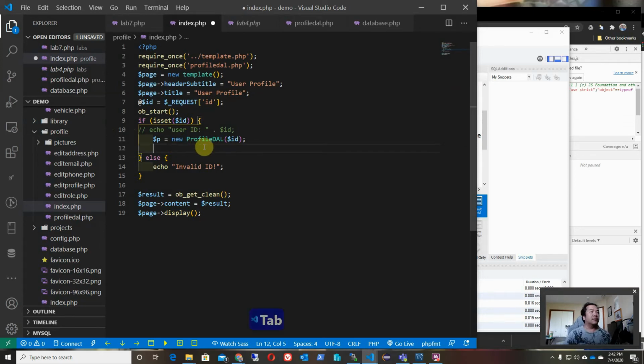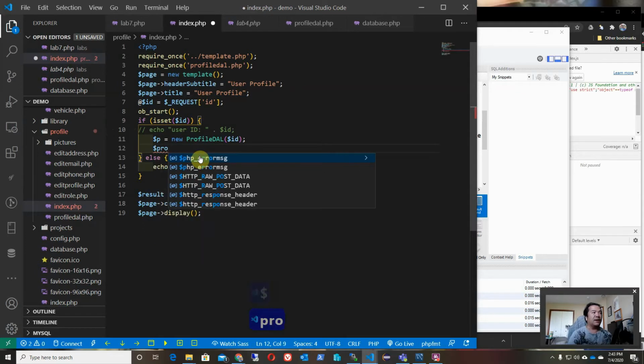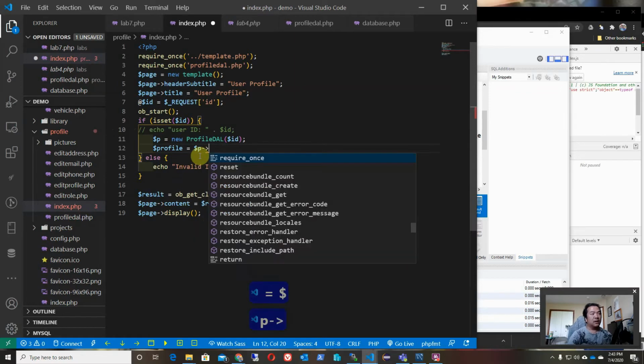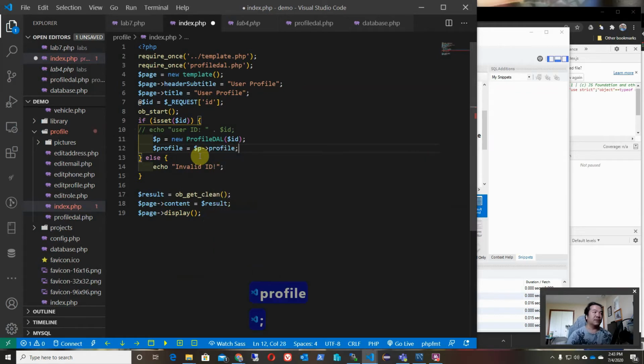All right, so what do we do here? We're just going to declare some local variables, right? So let's say profile equals p dot profile. So how am I able to do this, right?